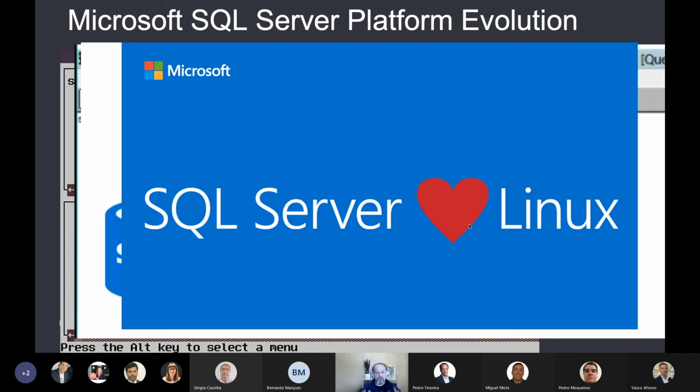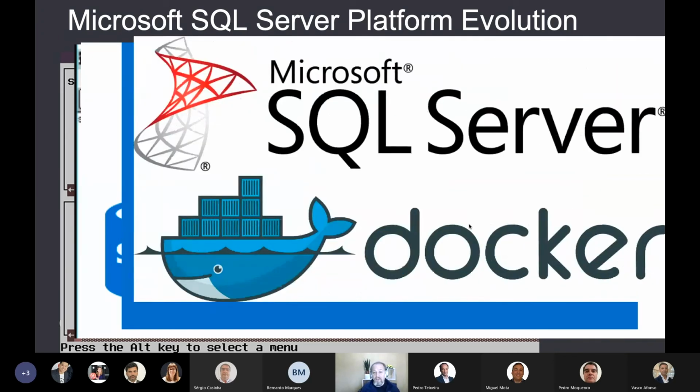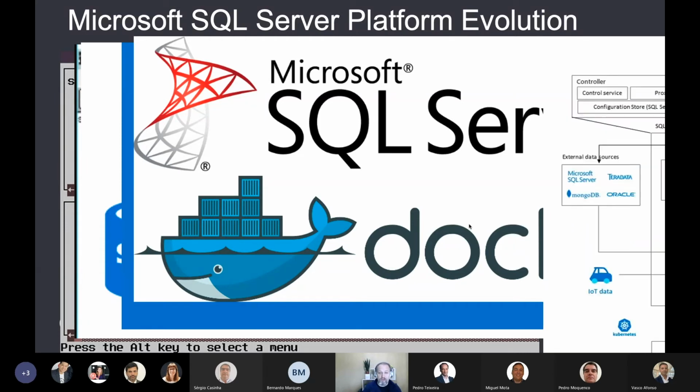You remember all those jokes on the 1st of April that SQL Server will be on Linux. Just think how difficult it is to port something onto a different operating system and make it run, and according to the public test, make it run faster than on Windows. And then in the same year, there was the first containerized SQL Server on Linux, on Docker.